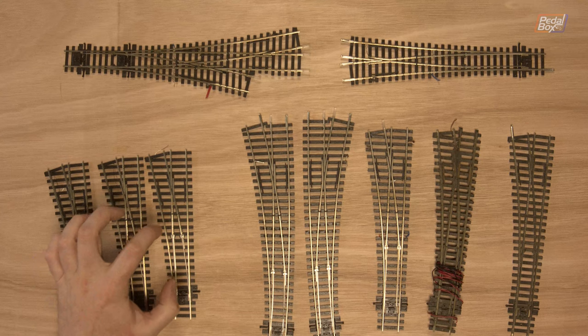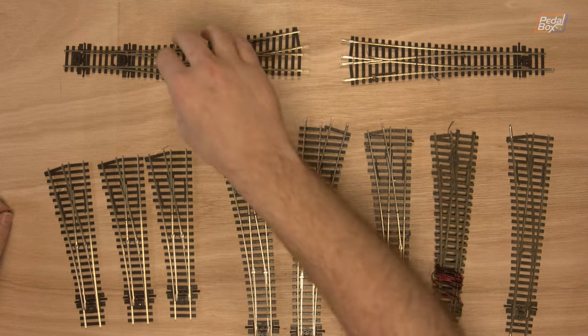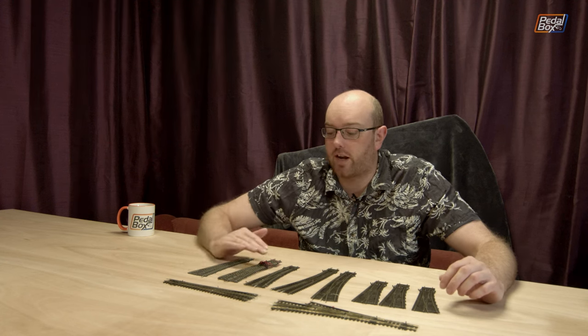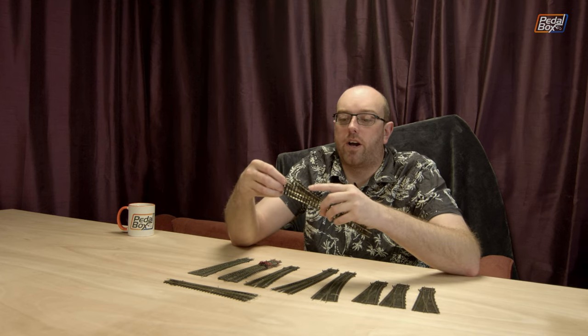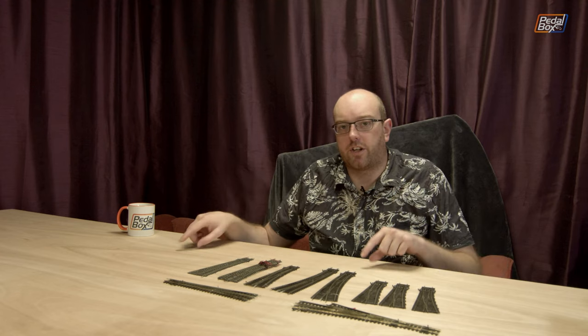This should be all of the points needed to build the depot: three small radius left-hand turnouts, three medium radius left-hand turnouts, a left-hand curved and a right-hand curved turnout, a three-way Y and a two-way Y. I've got away pretty lightly because most of these are in pretty good condition. There's only a couple that have been weathered and a couple that need a really good clean on the track tops, but they're all going to get weathered once they're in place anyway. The main thing is to get rid of the excess solder — on this three-way Y it's been soldered onto the side of the point rather than the bottom, so I'm going to change that and make sure they're all disappearing down underneath.